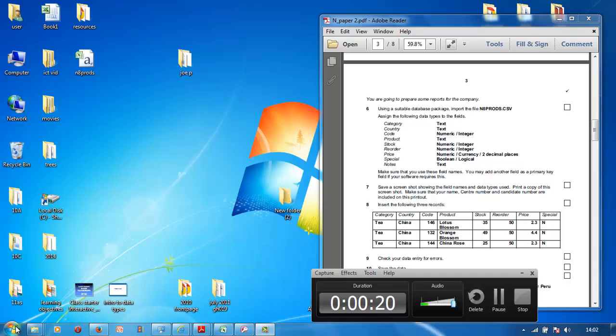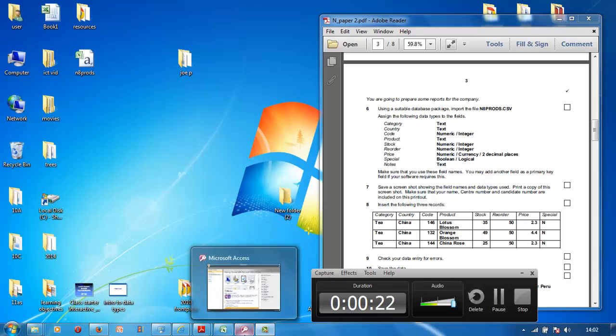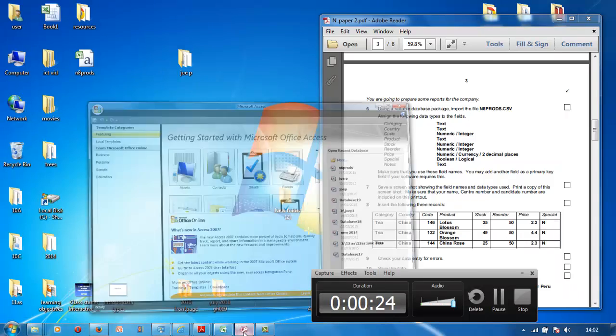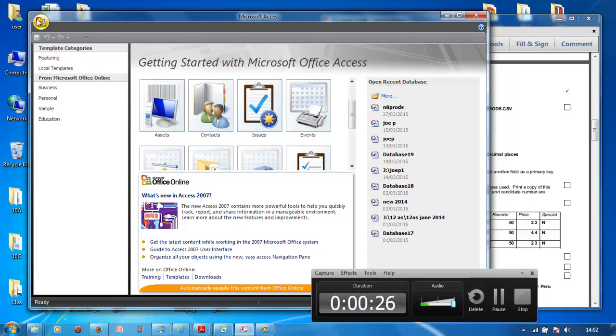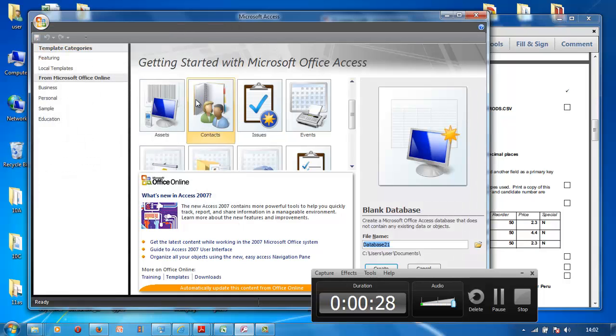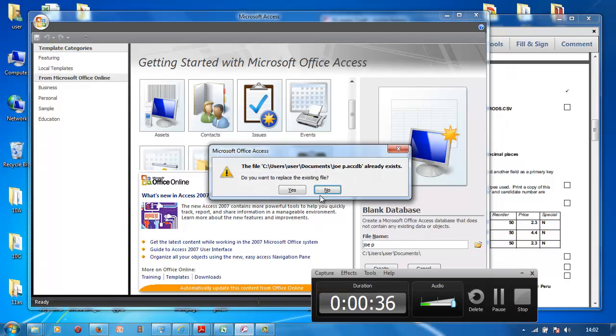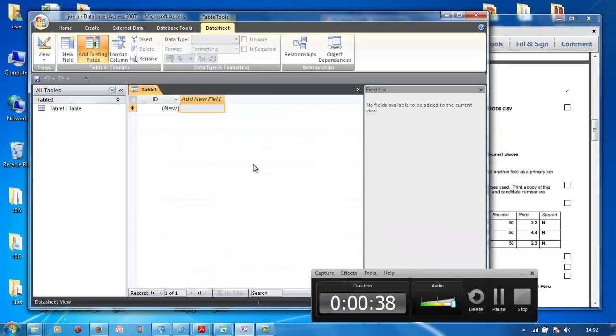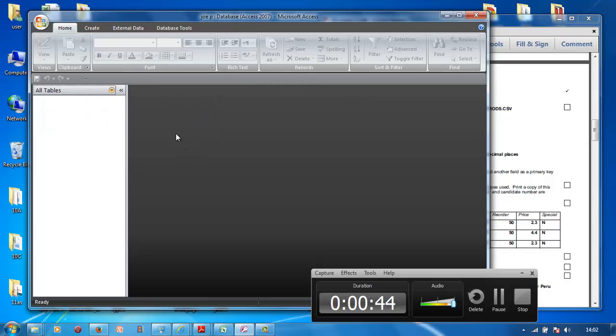So what do we do? We open Access, okay? You go to File, New, put your name in there or whatever they tell you to do. They tell you to give it a file name, you give it a file name. I'm going to call mine that. Okay, yes. So you saved it. Can you see table 1 comes up there? Go right click, close it. So it's empty, okay? Now we've got to get this file.